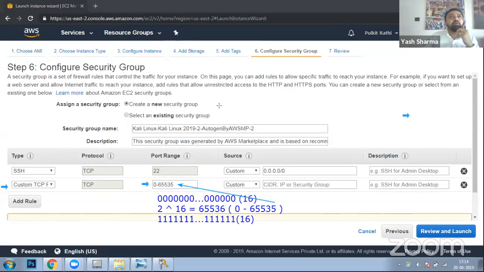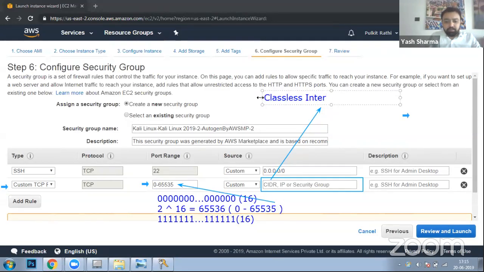The CIDR notation, IP or the security group. What do you mean by CIDR notation? This is classless inter-domain routing. We call it a classless inter-domain routing protocol.